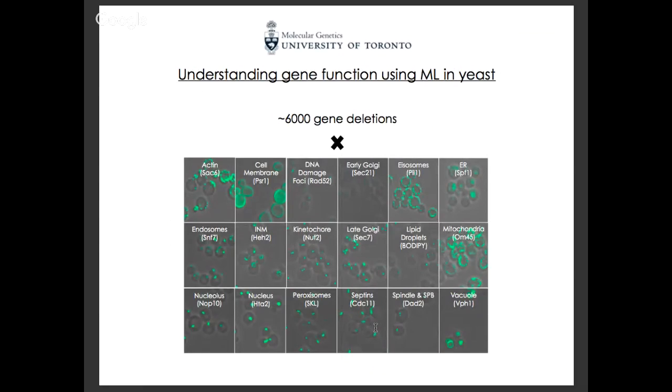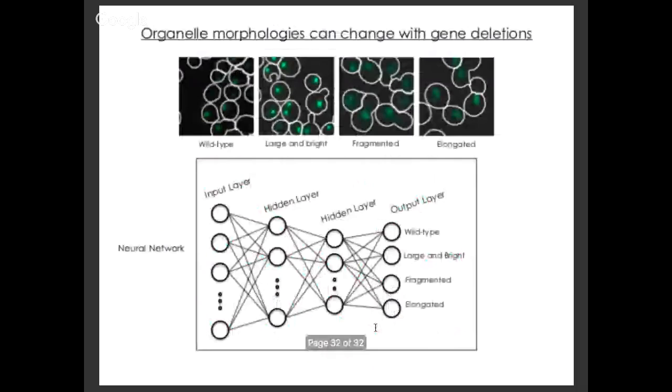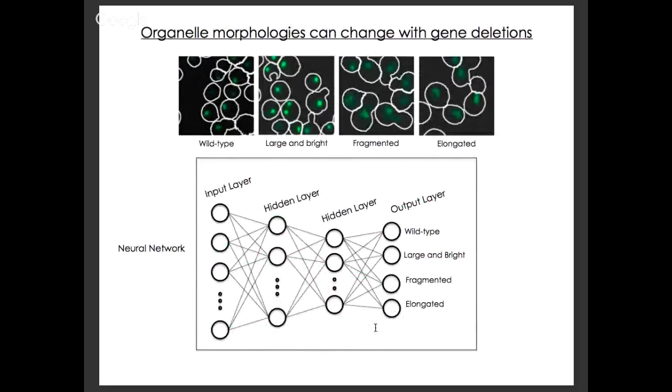What I'm looking at in yeast is that I have 6 strains, each strain having a unique gene deletion. And what I'm interested in is how they affect the different organelles in the cell. I have 18 different organelles that I'm looking at. If I have a compartment such as the nucleolus, then I want to be able to look at how the nucleolus changes its morphology if you delete a specific gene.